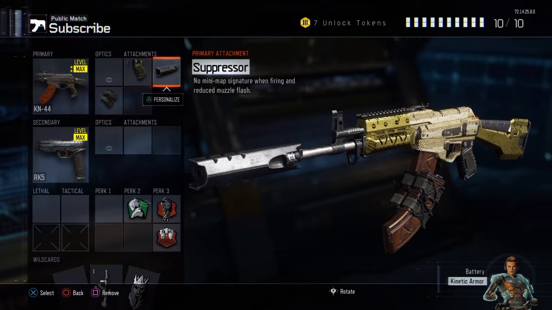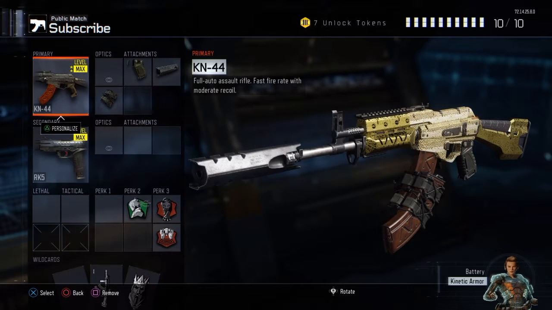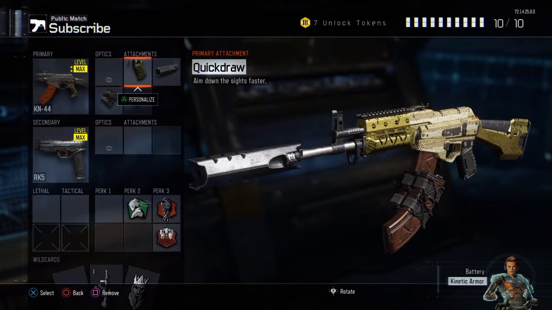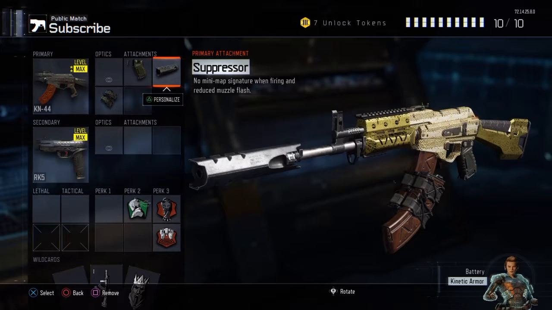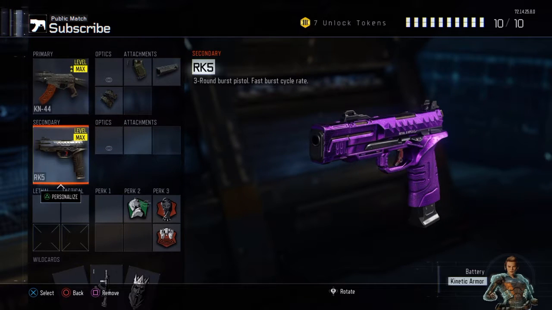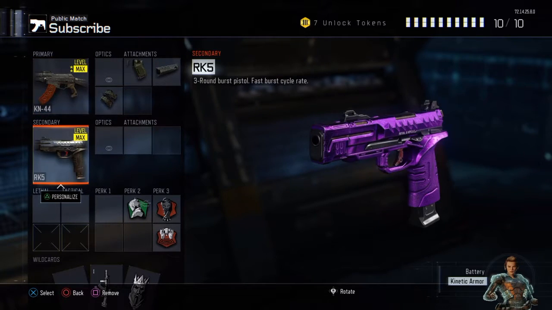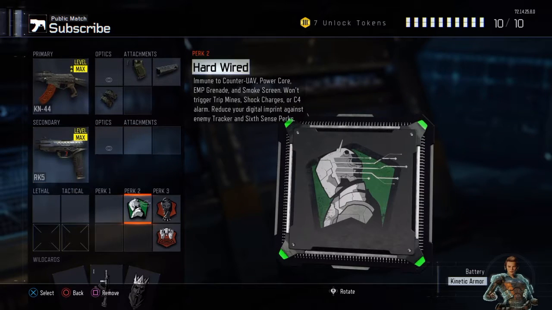I personally choose Quickdraw, Suppressor, and Fast Mags, just because when I use this kind of class, I rush around a little faster than I normally would. So I use Quickdraw so I can pop around the corner and get the first shot off. Suppressor so that in case I am behind people, I am less noticeable and not noticeable on blips, so they won't know where I am. And Fast Mags in case I do run out of ammo, because I tend to do that a lot with the KN. Now for my secondary, I have the RK5, just because in case I do end up running out of ammo and I don't feel like reloading is a good idea, I can pop out my RK5 and kill him with that.